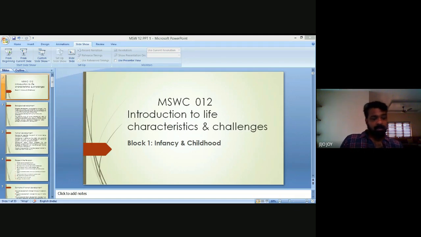So that's a hazard. Then post-maturity. What is that? It is considered a hazard only when the fetus becomes so large that the birth requires the use of instruments or surgery. If the physique of the baby is very big, there is a chance of cesarean or even surgery. So that's a post-maturity risk.